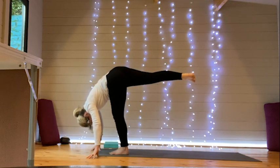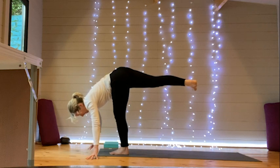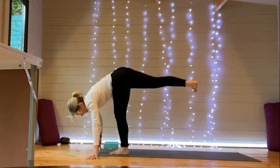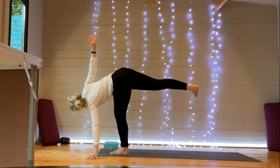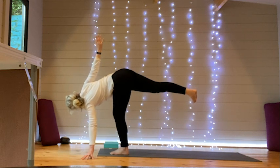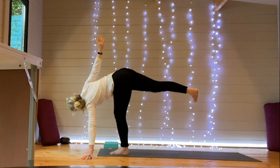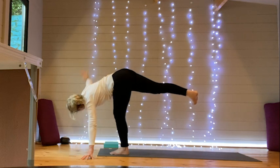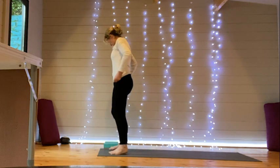And now just rotating that right foot so it's now parallel with the mat. Having that left hand a little bit out to the side of the left leg and raise the right arm up either onto your hip or stretching it all the way up. Body and gaze looking straight in front of you. At a wall or whatever is there. One more breath here. And then drawing that right hand down, step the right foot up beside the left, and come up to stand.